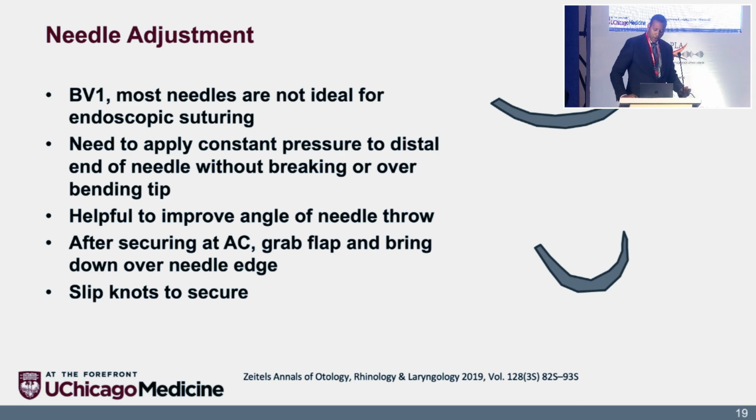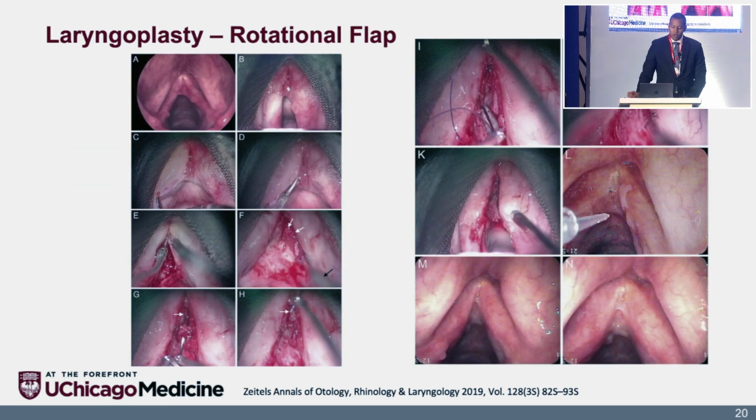So what you're doing with any web surgery is that you're taking your larynx, you're going from superior to inferior, you're placing your needle in the infraglottic or the subglottic area, and you're pushing it back out through the anterior commissure itself. And what that does is it creates a spear with which you can put other rotational flaps, and it allows you to suture things down a little bit more easily, and then you use slip knots to tie everything down. And it works pretty well, actually. So briefly discussing the options here for flaps.